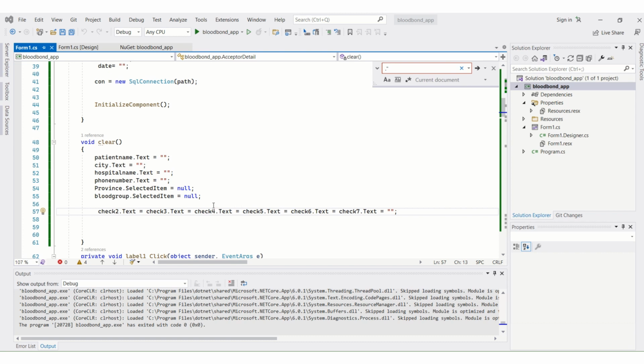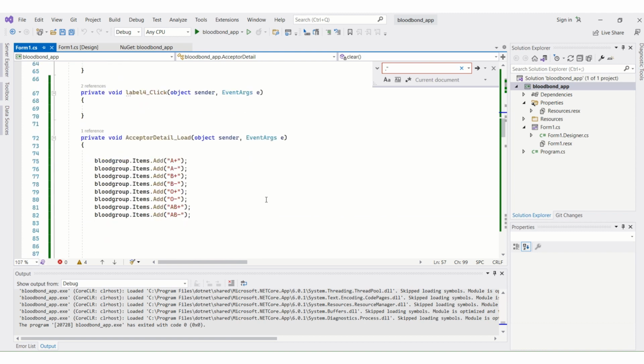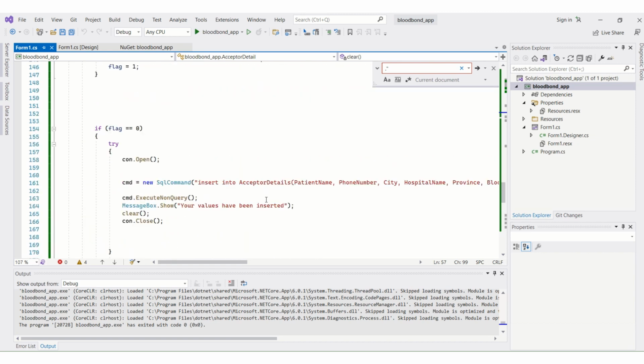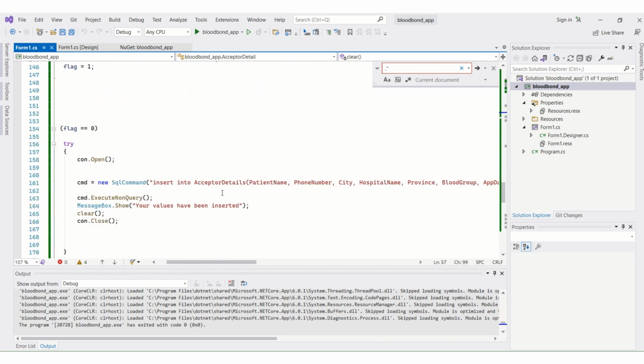Now that we have entered the correct names, in the clear function we initialize them with an empty string, and we have called this clear function after we inserted the values into our database using the SQL command namespace of C sharp. After displaying the message that values have been inserted, we have called the function clear, so it is going to clear those error messages for us.